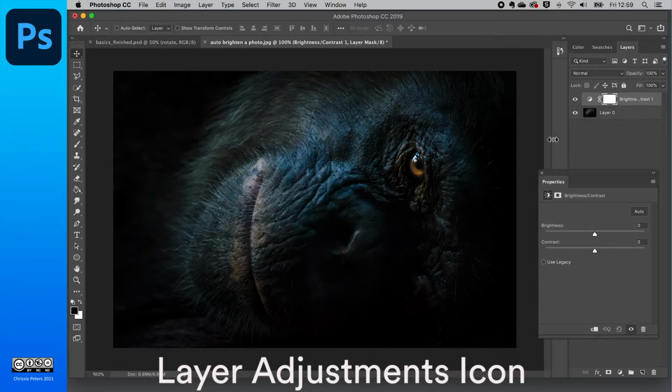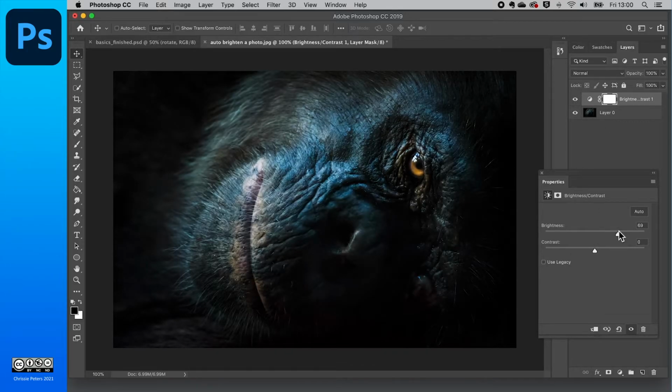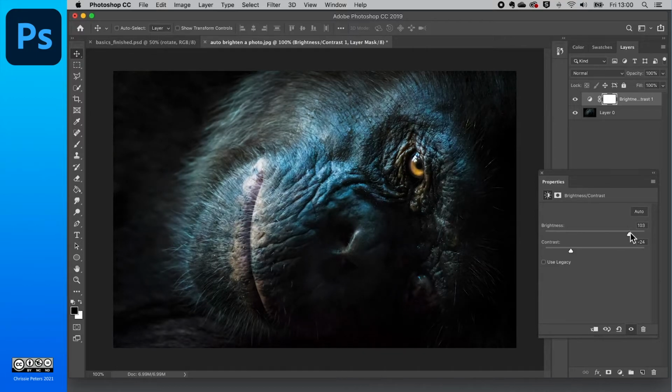Now we know we're not affecting the actual original image because it's come up in the layers panel as a separate thing. So anything we do here will affect the layer adjustment and not the image underneath. I'm just going to play with the sliders and start trying to lighten up the darker areas.